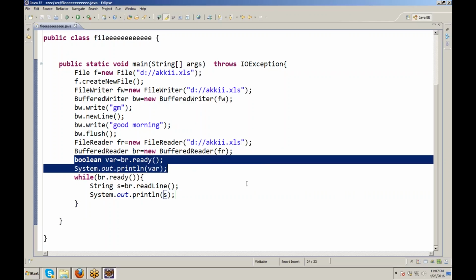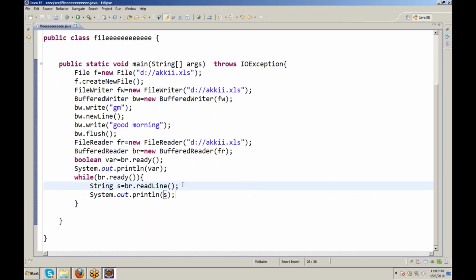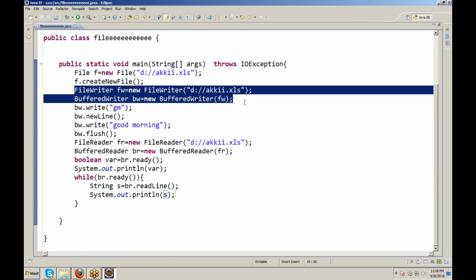This concept is for Selenium only, right, sir? Right now I am selecting this logic, and for this logic purpose we are learning this concept. With only FileWriter we can't write the data into the file, so compulsorily we need to take BufferedWriter. Whenever we take a BufferedWriter reference, at that time we link it with the FileWriter. Only for this logic purpose we are learning this concept, which is the dynamic handling file system concept.